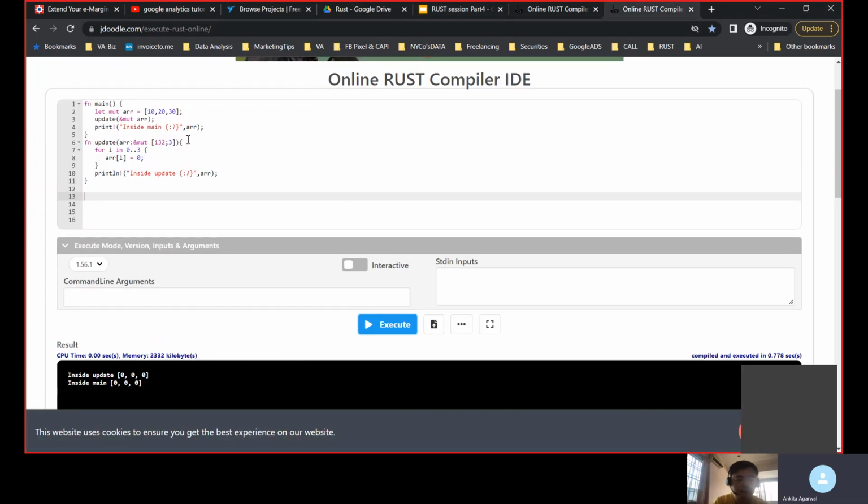Now in this case, when we are passing the reference, did you see the value is not mutable? That means whenever we are passing a reference, it is referring to the same memory location. So any changes we make to that array will remain the same. Even if initially we defined it as 10, 20, 30, it will be updated. So let's say you remove line 7 to line 9. What is the outcome?